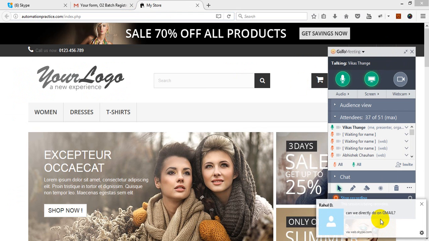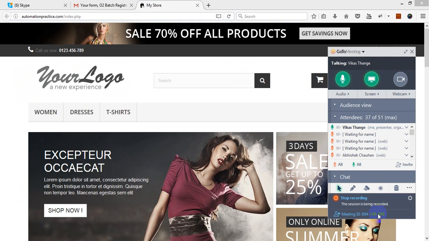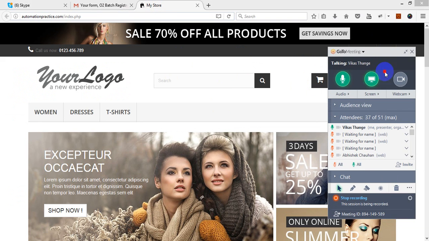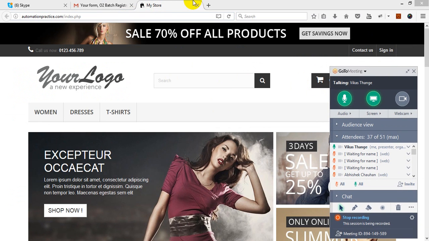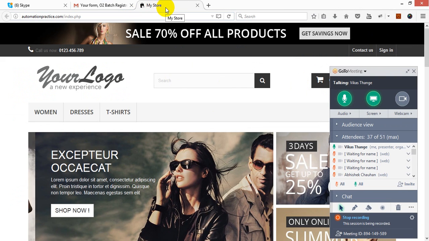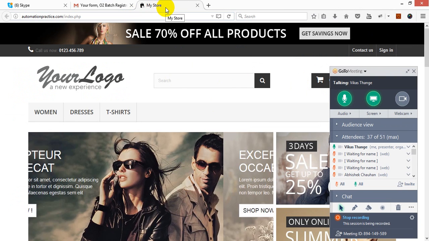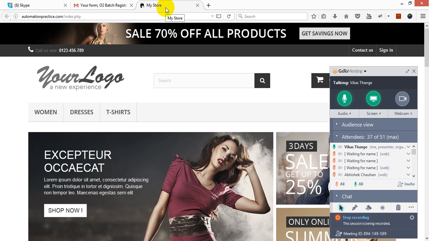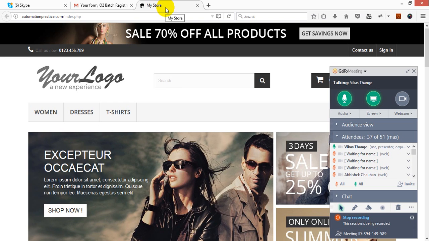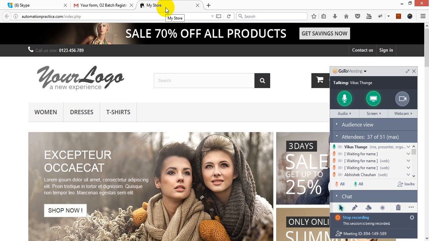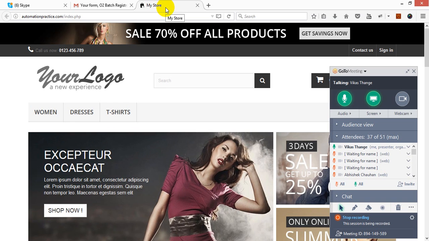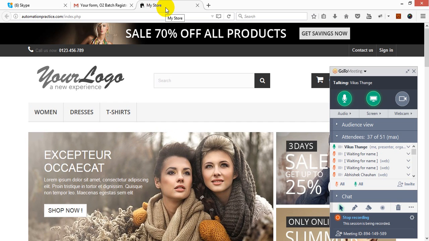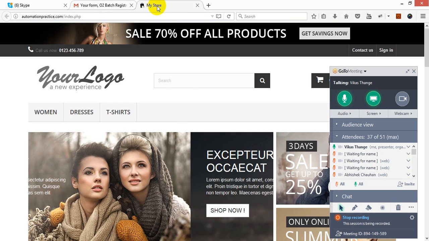Can we directly do it on Gmail? Yes, Rahul, we can do it, but I'm not sure you will be able to understand the different complex locators that I will be using for Gmail, because Gmail is not that simple a website to just get started with. If you are starting to learn Selenium, you should not go with the Gmail application. Better to practice on some other application, and once you feel 100% confident on the locator techniques that you use, you can go with Gmail. But at this moment, I will not recommend going with Gmail. It will create more chaos and mess for understanding.